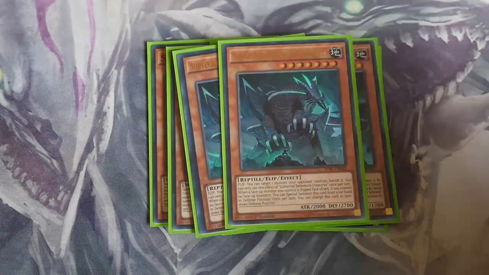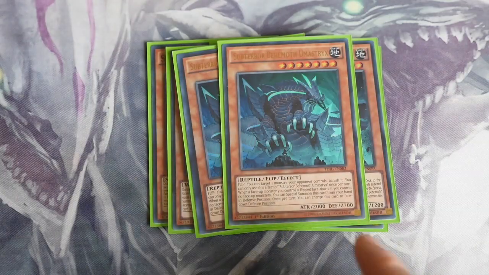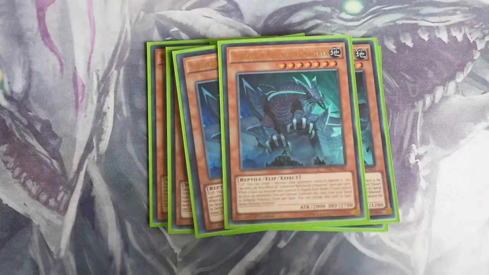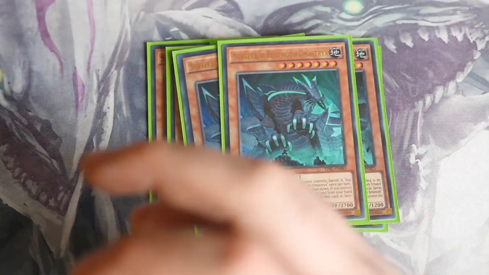All the behemoths share that effect, and they also share this one. Once per turn, you can change this card to face down defense position. Again, they all share that effect. So his unique effect is when it's flipped, you target one monster and banish it.